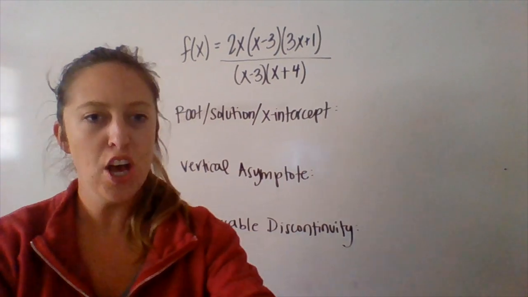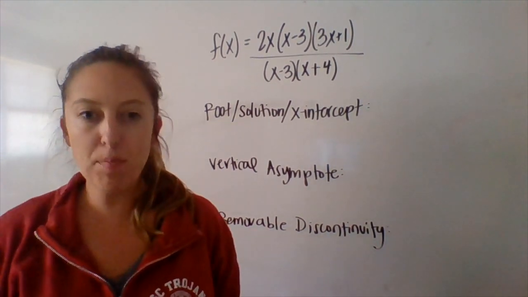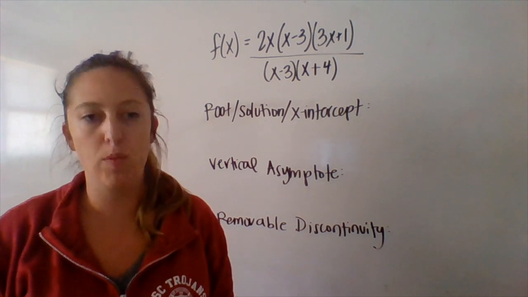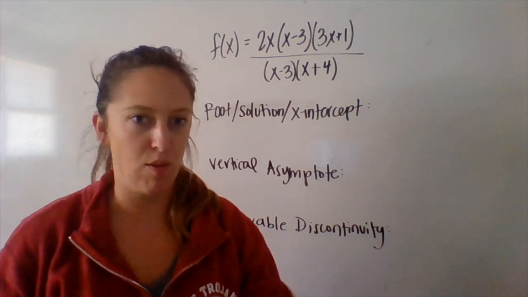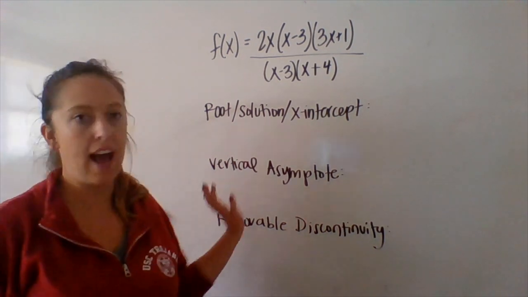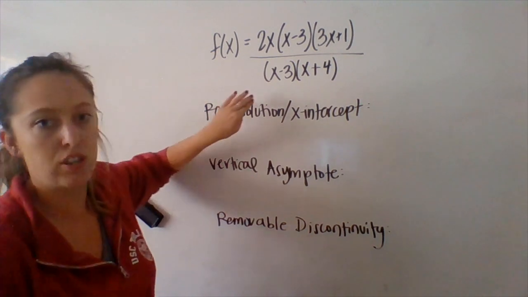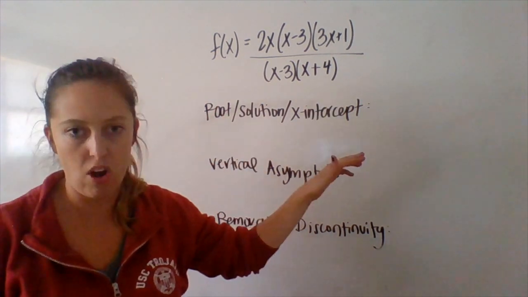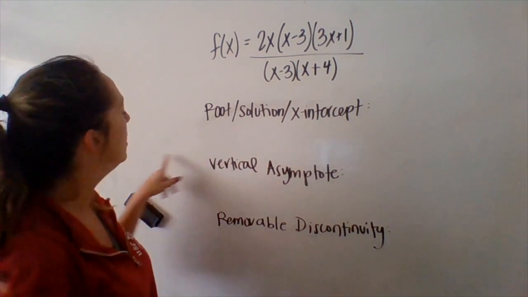We're almost done. Okay, so now let's talk about graphing rational functions. There are 4 important pieces that you need to look for when you're graphing rational functions. We're going to talk about the first 3, and then we'll address the 4th. The first 3 things that you can look at for a rational function is we can find the roots or solutions or x-intercepts. Those are, remember, all the same thing. They're all the point where my graph crosses the x-axis.